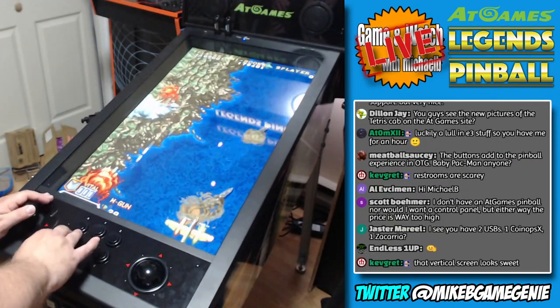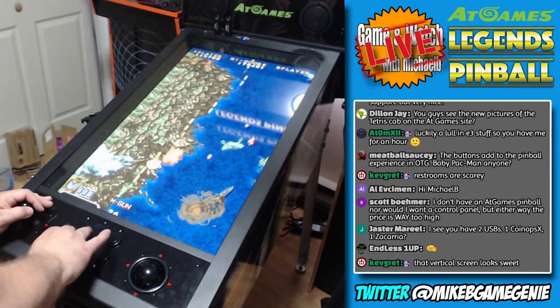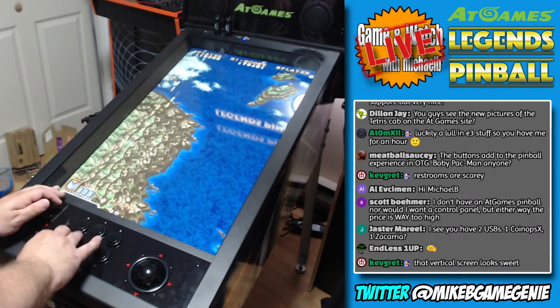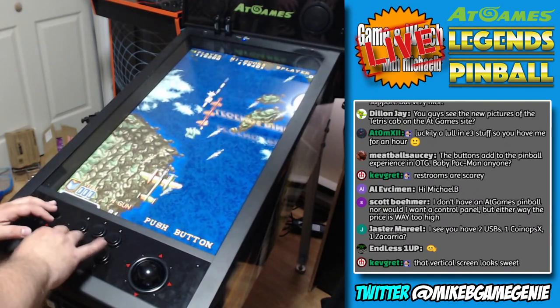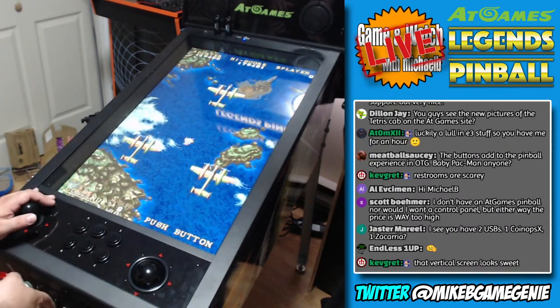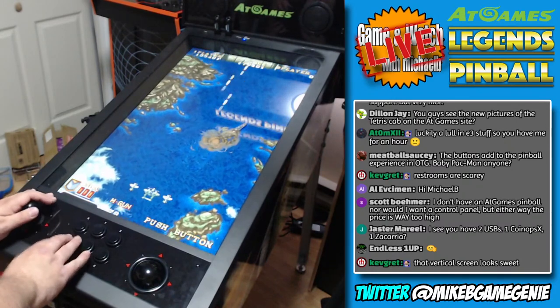Guys are familiar with playing shmups. I think this is called tape mode, they all call it. Ooh, I need that. That's a bomb. Yes, we're gonna put another quarter in. Back in the go here. It's boss time.